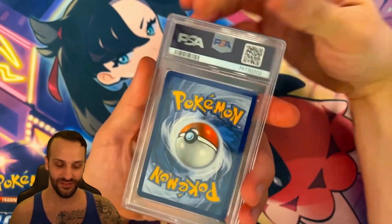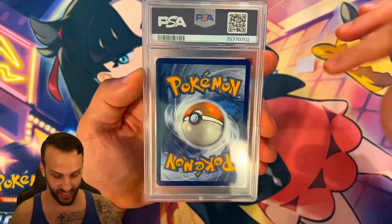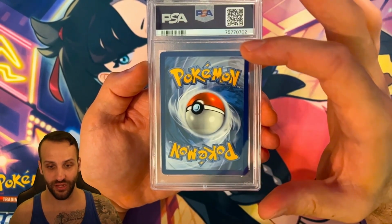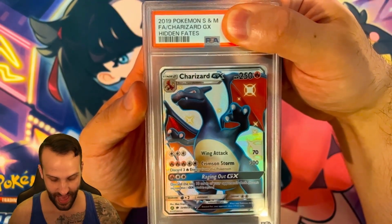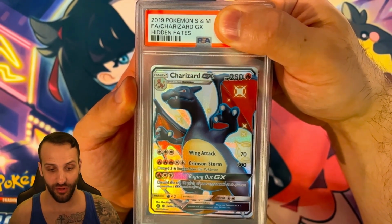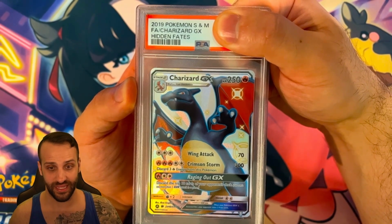addition to my collection. In a 10. Looking at the centering here, I have some concern because it does look in the back to be slightly crooked. It's not that noticeable. It looks like it's pretty good centering. No damage, no bad corners, no whiting. The centering is actually pretty phenomenal, but not perfect. And it's really hard to tell for these GX cards what the centering actually is, at least in my opinion. I have trouble with it, and I hope that we can get a 10 here.